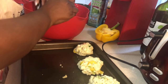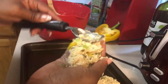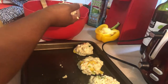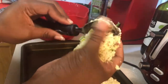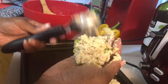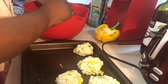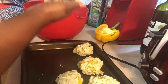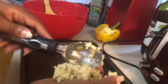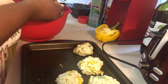And to be honest, this is like a quick date night recipe. You could even make it together. To each his own, but I would make it with my partner. It's cute and, you know, something where you could hold deep conversation and cook together. So I don't know if I have enough space for all of the mix, but that's okay. I have two bacon things, whatever you call them.